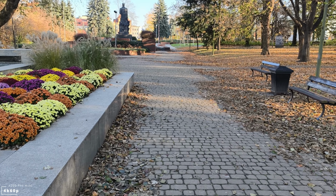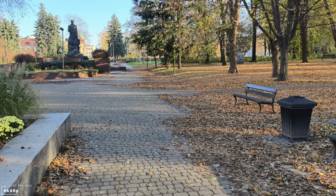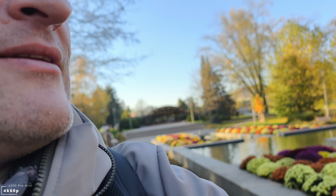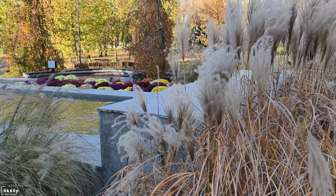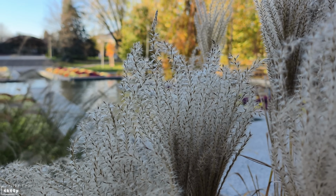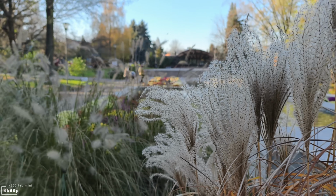Switching to the main lens. This is how it's going to look like. Vlogging style, the bokeh effect behind me. And we can also test it on the plant. There you go. There you go. Wow. That is super nice.